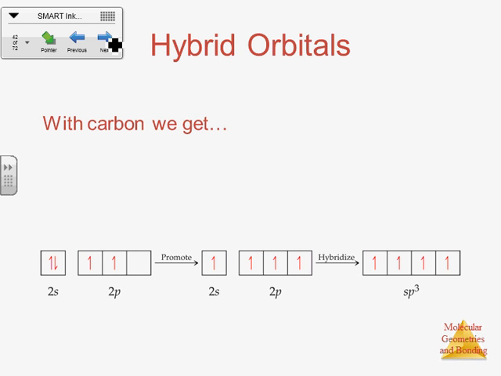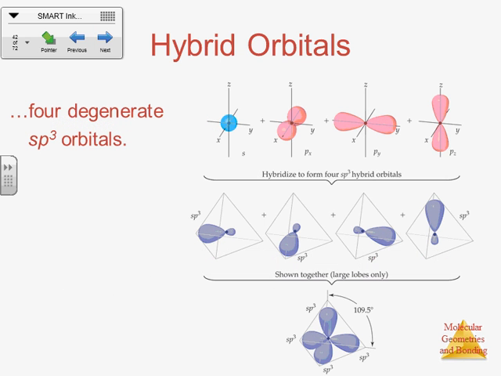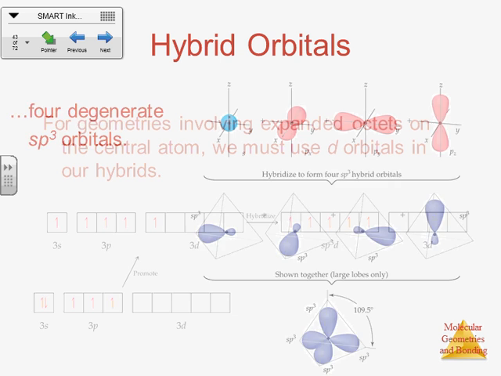If we're doing this with carbon, now we've got 4 electrons, so this 2s electron right here gets promoted. And now we've got 2s and 3 2p's, so that can hybridize into sp3. Now you've got 4 places where this thing can bond. And again, that's going to form a tetrahedral geometry, because when you get those as far away from each other on the central atom as you can, they're going to form 109.5-degree angles.